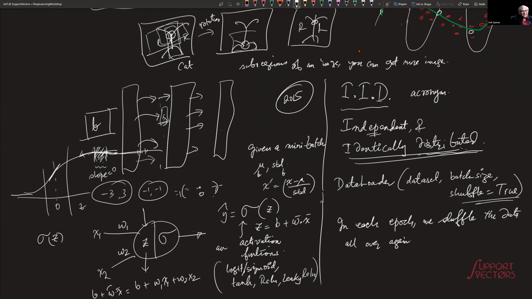Yes, sir. Did you get that? A vanishing gradient doesn't necessarily mean that the loss function has reached a minima. It just means that you're trapped. It's just improving too slowly. You do batch normalization, it takes you out of that situation. You're moving along fine.